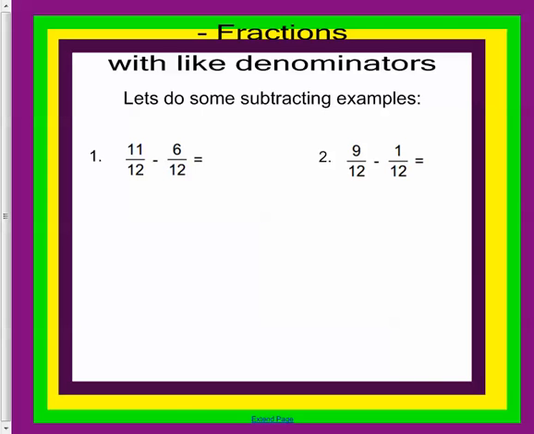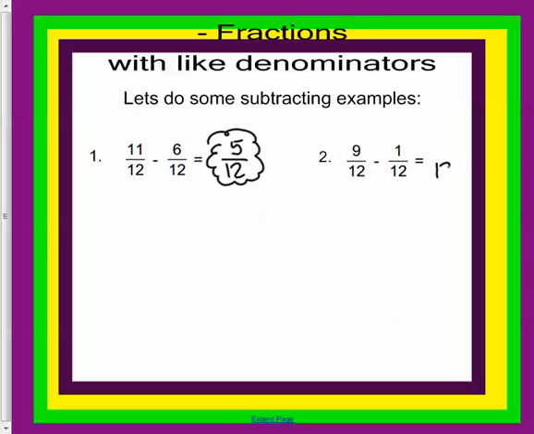So, here we go. If I have common denominators like 12 and 12, 11 twelfths, 6 twelfths, I'm good to go already. I have common denominators, so just like with addition, I can just go ahead and subtract. So 11 minus 6 is 5. And if I look at this, 5 twelfths don't have anything in common with one another. 5 and 12 don't have any numbers that I can divide them both by. So it's simplified.